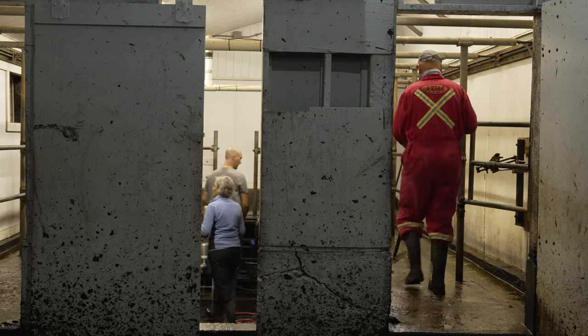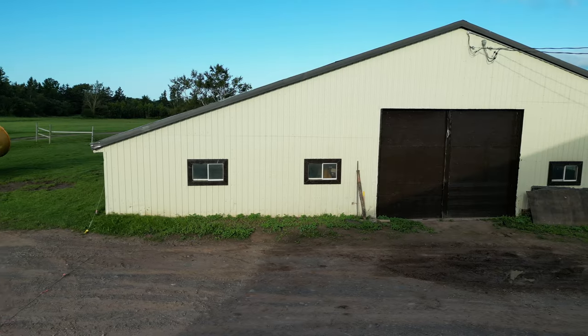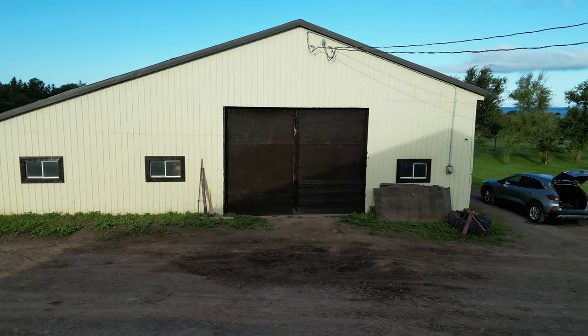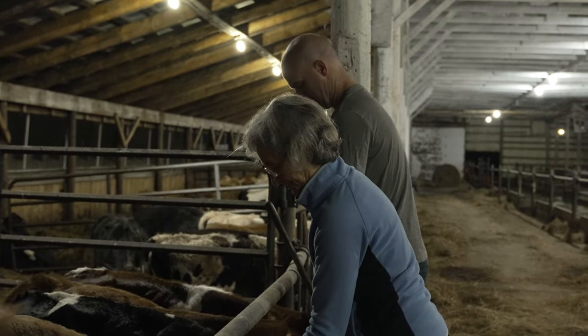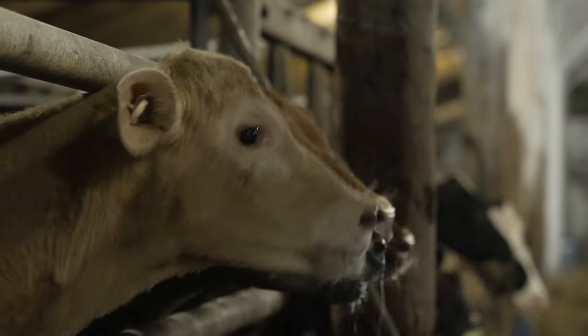Probably 20 years ago, we started a succession plan in that we had a conversation with all three sons about who wanted to farm and who didn't want to farm. And Adam was the one that wanted to farm. You have to realize that when we had all of those small farms with a few cattle and sheep and things, the young ones that grew up on those farms found that it was easier to go and live in the city and get a good job, making more money than the hard work on the farm. But I think now they're realizing that the money they earn in the city isn't all that it's made out to be. And of course, a lot of them want to come back to the farm now. So maybe things are changing a little bit.